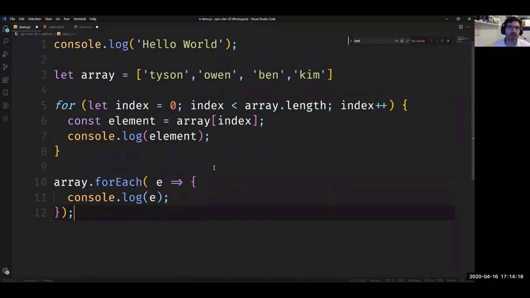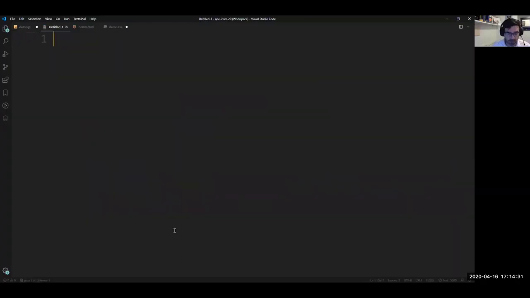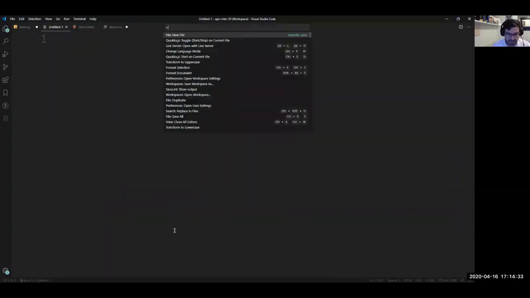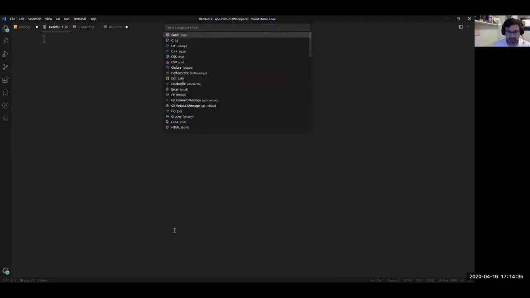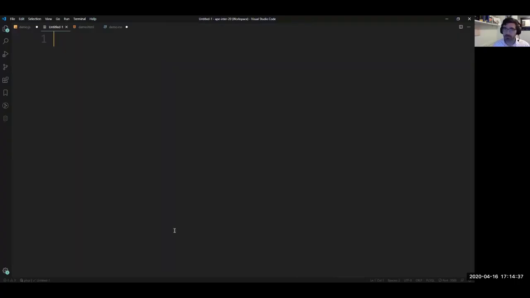The other thing that I want to talk about is Cursor Align. I'll do that in a PL SQL example, just so you can see that. I'm going to open up a new file, Control-N to open that file, and change my language mode just for a second to PL SQL. I'm using Visual Studio Code to swap between different languages fairly easily.